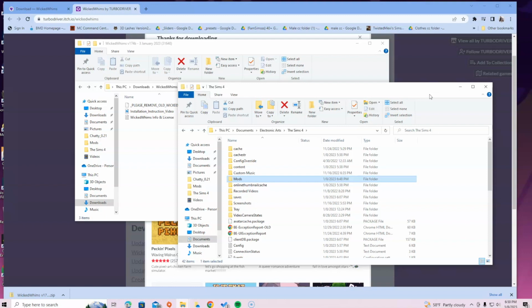Number three, if you download your animations on a site called LoversLab, you are going to need to make an account first. So just keep that in mind. If you do not make an account, you will not see the green button that says download underneath those animations because you don't have an account. So just make sure you make a free account first, and then you'll be able to go ahead and do that. So keep that in mind. If you don't have animations, the mod's not going to work.